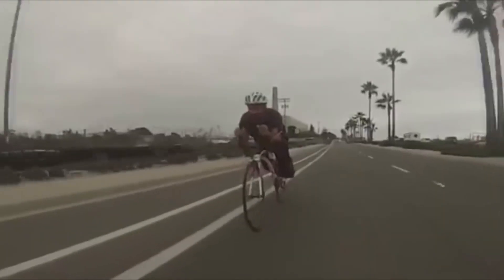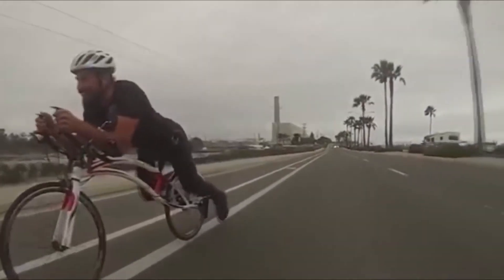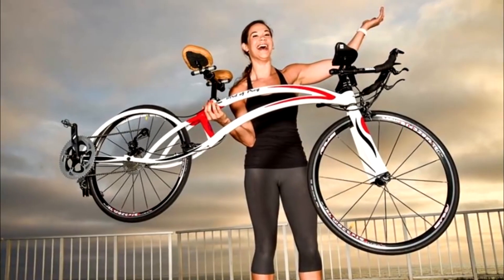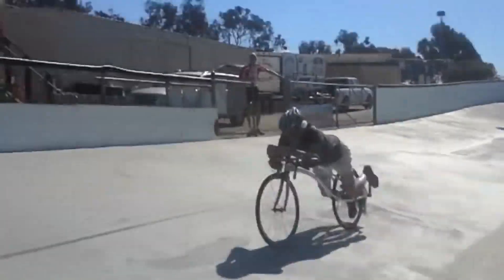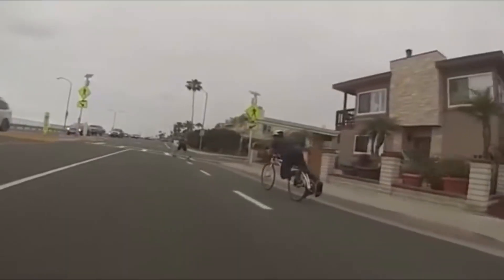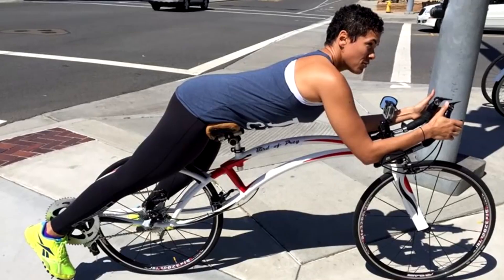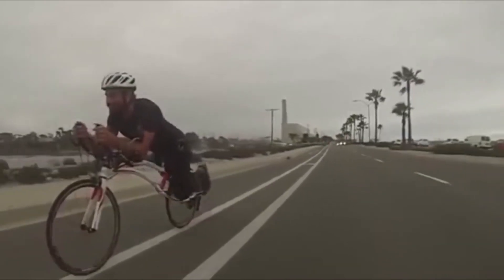Bird of Prey. The semi-recumbent Bird of Prey model was designed for everyday riding. Creator John Oldrage of California believes this design is underestimated by cyclists. Special leather lining on the bike holds hands and hips. The total area of contact between the body and the bicycle is much larger than when riding a classic saddle. The bike has a low center of gravity, which makes it stable and easy to control, but there are also problems — for example, visibility. When lying down, it's harder to turn the neck and the low construction makes the rider less visible on the road.